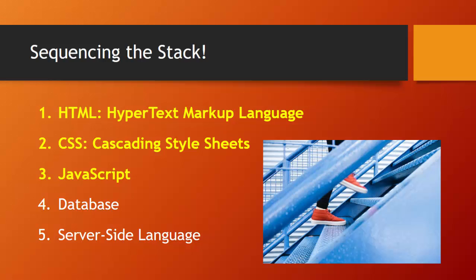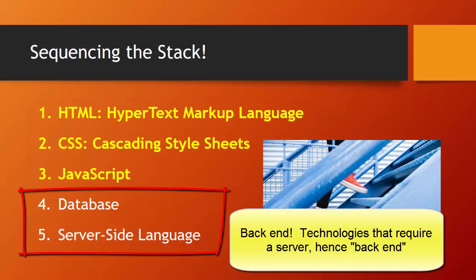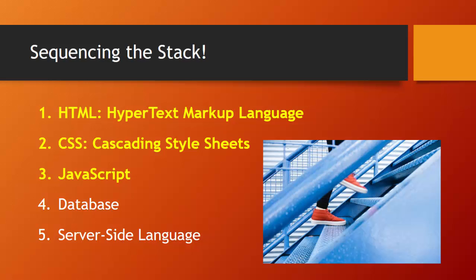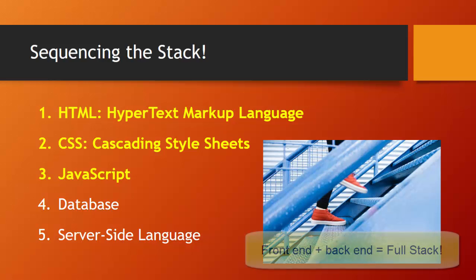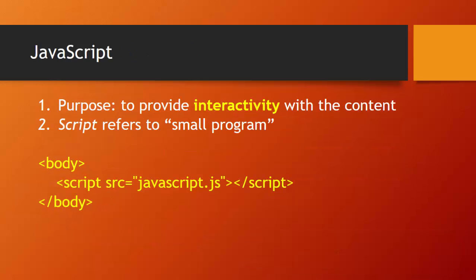I believe that the steps to take to become a full stack developer start with 1, 2, and 3: HTML, hypertext markup language; CSS, cascading style sheets to style and lay out the content; and JavaScript to interact with the content. After you learn those 3, then you can go to the server side and learn about the database and the server-side language. Or maybe you want to get into networking and do the infrastructure, setting up the server itself. But for a software developer, for a web app developer, these are the 5 things that you need to know to some degree. At least you need to know where all 5 fit. Now let's get into JavaScript.